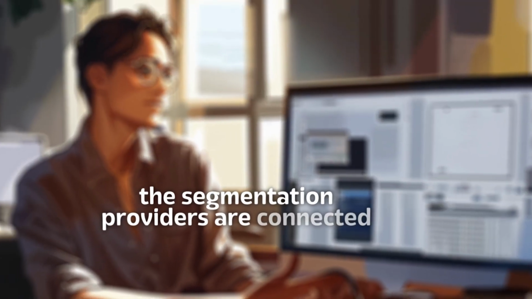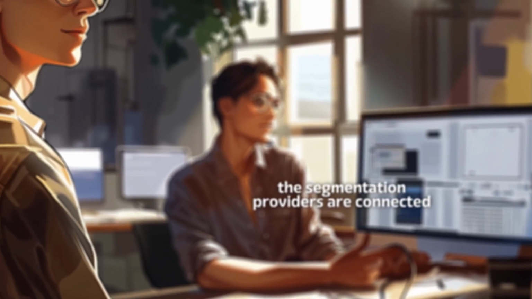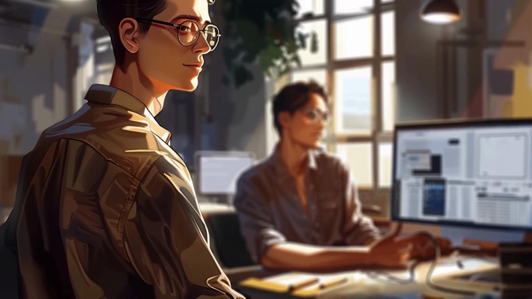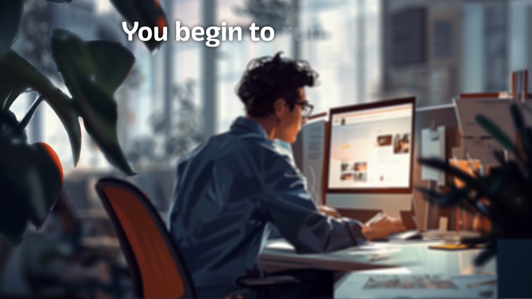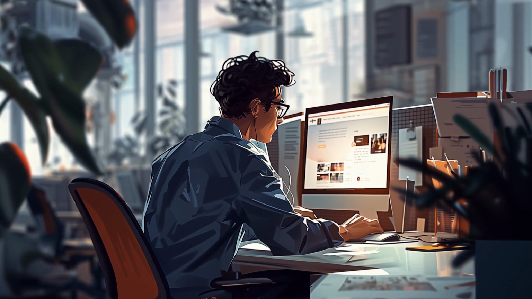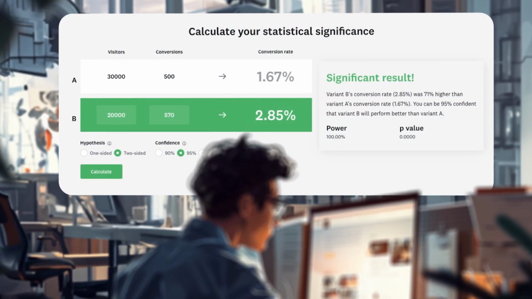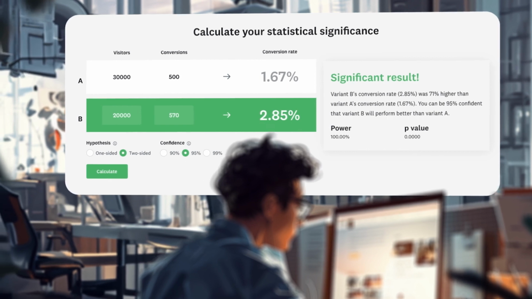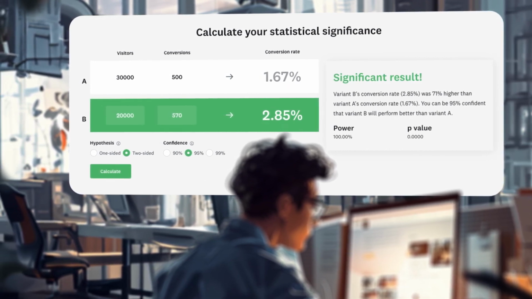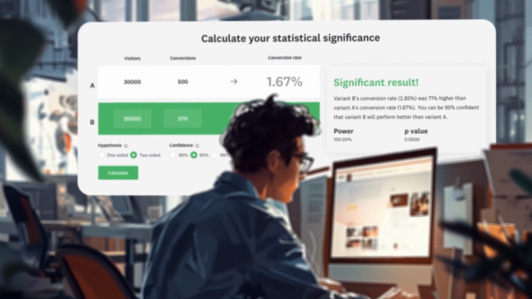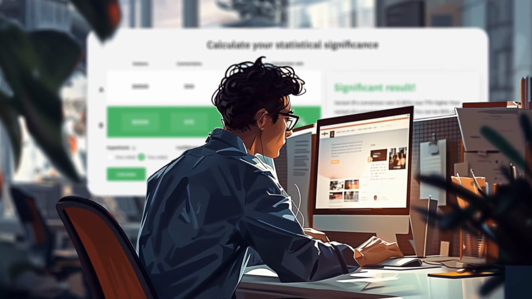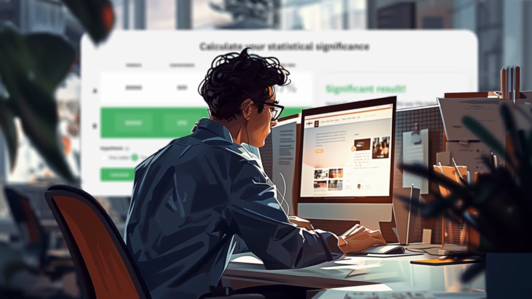A couple months go by, and the developer finally completes the work throughout several sprints, and you get a message that the segmentation providers are connected, and in this case, bring all of the segmentation data about those customers that we have, and you're finally relieved. You begin to run the test, having properly set that up in your A/B testing software. You divided up the users for the control and the change, the A and B versions, and you set it up for a number of users that you know you will need to get in order to determine if it's a statistically significant result based on your normal population of users that you receive on the website.